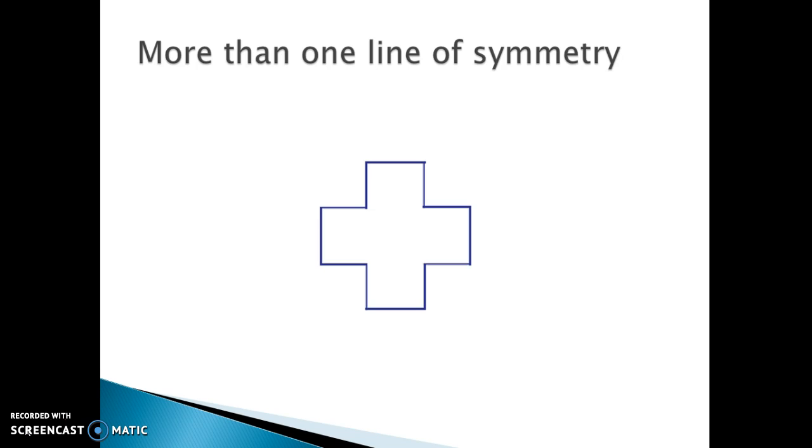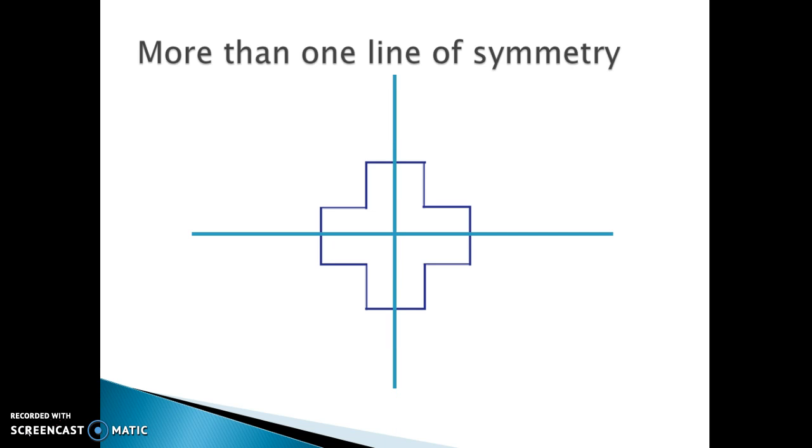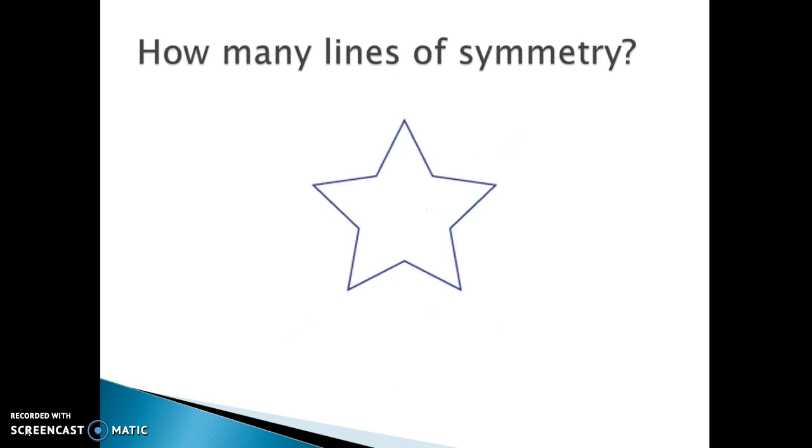In the case of this figure, let's take a look. We can cut it across horizontally like that last picture was. But wait a minute. We could also cut it vertically, couldn't we? Oh yeah, look at that. So we've got 2 lines of symmetry here. But hold on. Do you see what else? There's another direction we can go. If we chose to do that one, aren't those 2 halves the same? And of course, now I'm sure you see the other one. There it is. So this figure actually has 4 lines of symmetry. So your question: how many lines of symmetry does this one have?